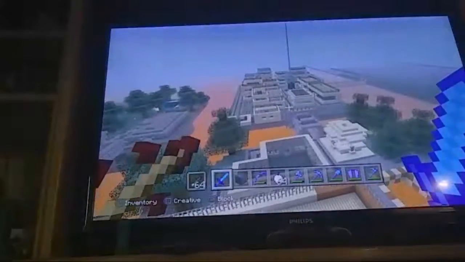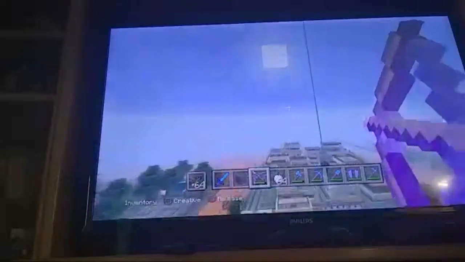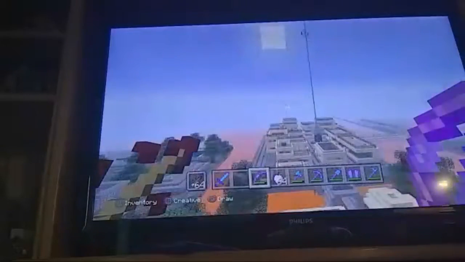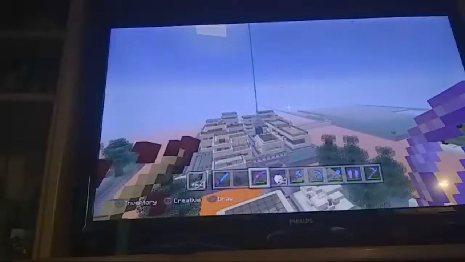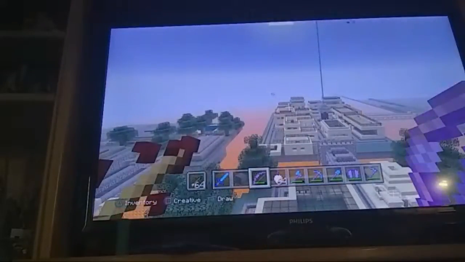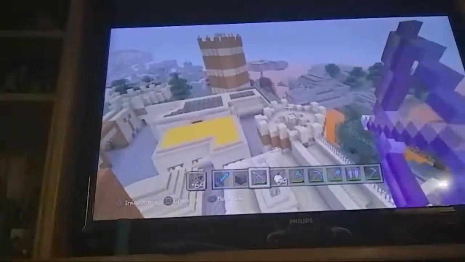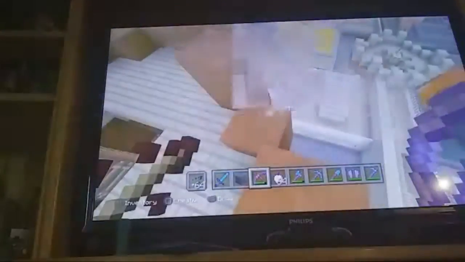And actually, this tower right here, you have a huge sniping advantage. I have been hit from the furthest back house. Yeah, you can get hit from there. So you can basically just dominate, because you can hit pretty much anyone from this tower.